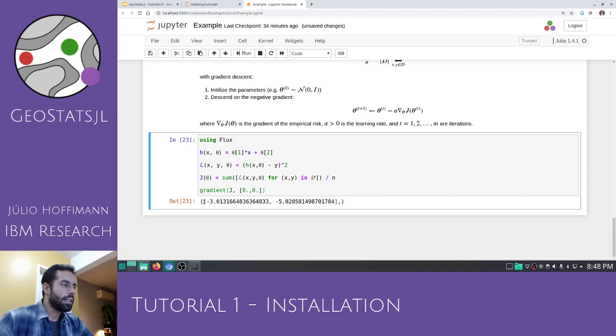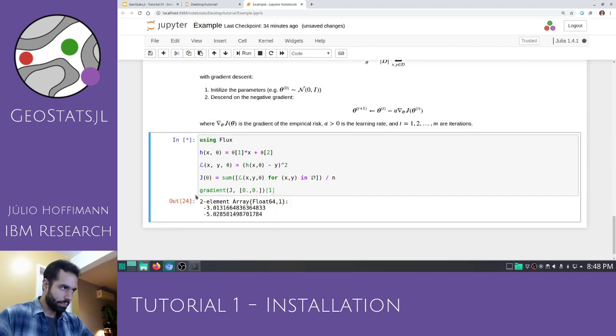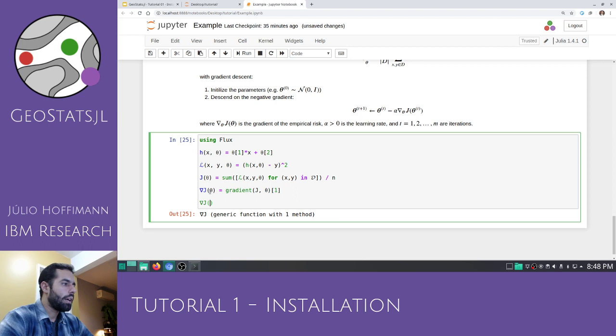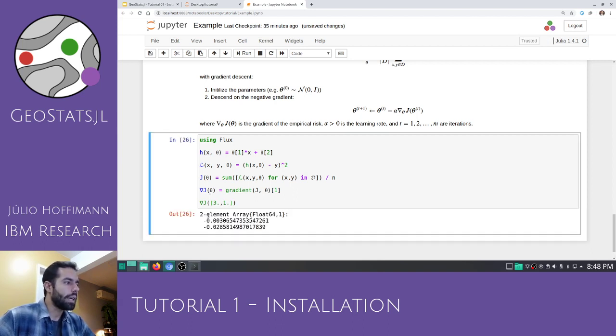It returns the gradient as a tuple for every parameter. So there's only one parameter here, theta, and so that's the tuple with a single parameter. I can then get this first entry of the tuple to return the actual gradient. I'll generalize this and I'll write the gradient function, which is nabla J of theta equals the gradient of J at theta. And now I define this general function to compute the gradient, right? So I can see that, for example, nabla of J at the true optimal, which is again 3, 1, should be approximately 0, right? Because the gradient vanishes there.